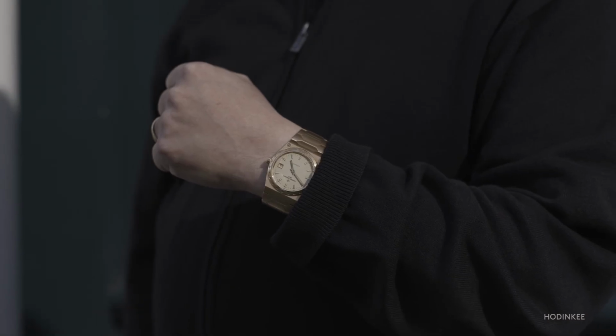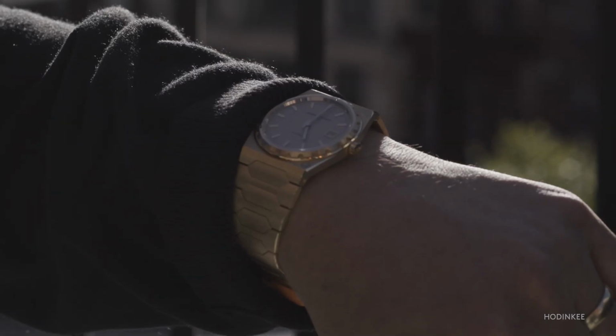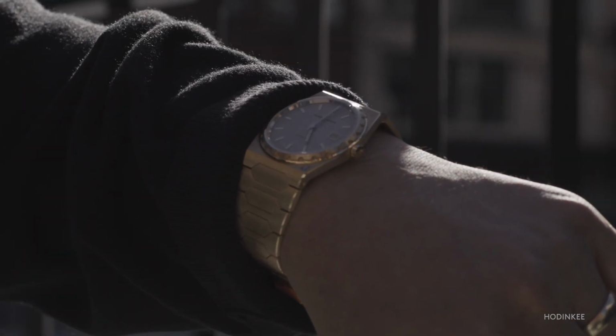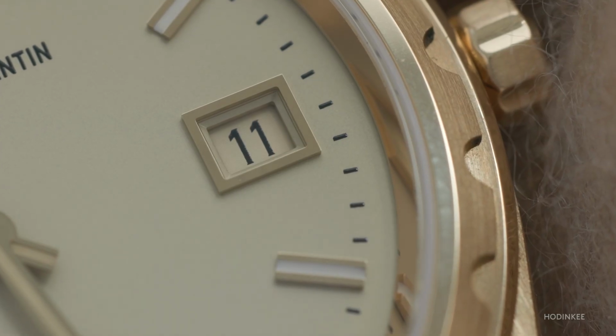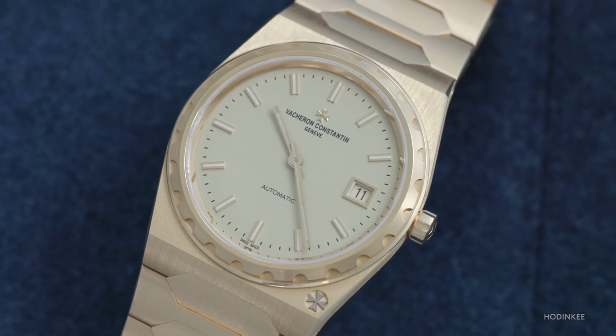And the primal sort of hindbrain, upper spinal cord appeal of gold is definitely a big part of the appeal of these watches. Now, it's not the only part. The design has to be something that takes advantage of the special properties of gold. Without the careful alternation between brushed and polished surfaces, the polish of the bezel, and the very, very, very delicate, highly polished edges on the case and the bracelet, it would simply be just an inert hunk of precious metal, an inert hunk of metal, albeit precious. And it takes an awful lot of skill in both design and in the manual execution of polishing in order to make gold feel like gold.